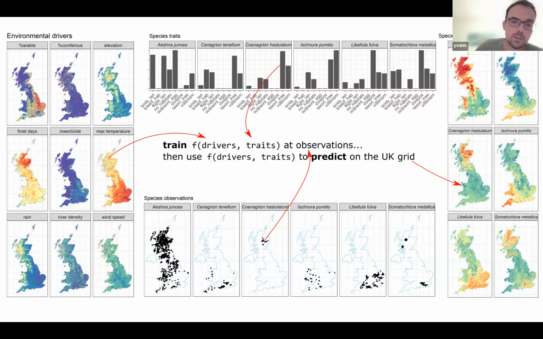These, for the Odonata, are presence only, so that comes with difficulties. But they can also be presence and absence, like for the butterflies and the moths from the Rothamsted Insect Survey light trap network. When we have presence absence, it's much easier to train the model and make better predictions, but we can also work with presence only, with the limits I will talk about soon. And the output is the kind of species-specific map you see on the right. We train the model to reproduce the patterns of observations we see, and then, if you want, interpolate across the UK to get the probability of presence of every species.